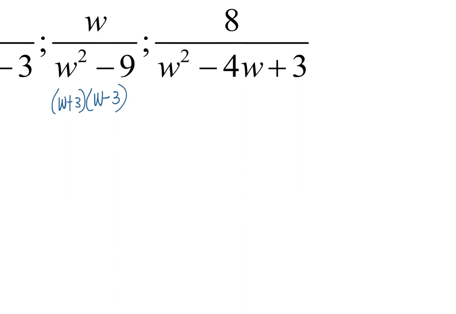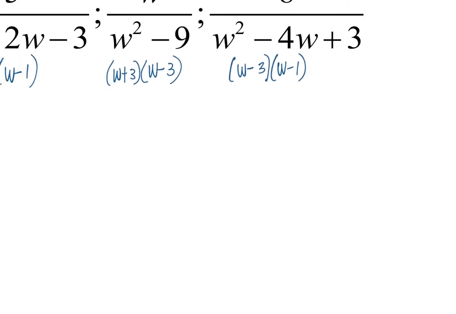And now we have another trinomial. Factors of +3: what multiplies to give us a +3 but adds to give us a -4? If you're multiplying to get a positive number, the signs have to be the same. And since you're adding those same signs together to get a -4, they both have to be negative. So let's see, w minus 3 and w minus 1. If we multiply -3 and -1 together, we get that +3 that we're looking for. If we add them together, we get -4.